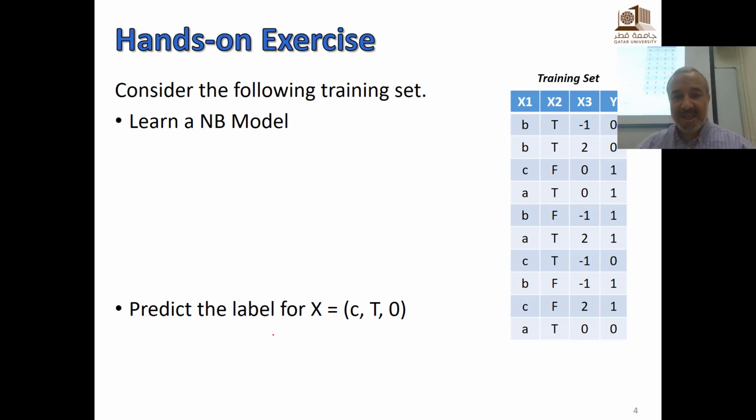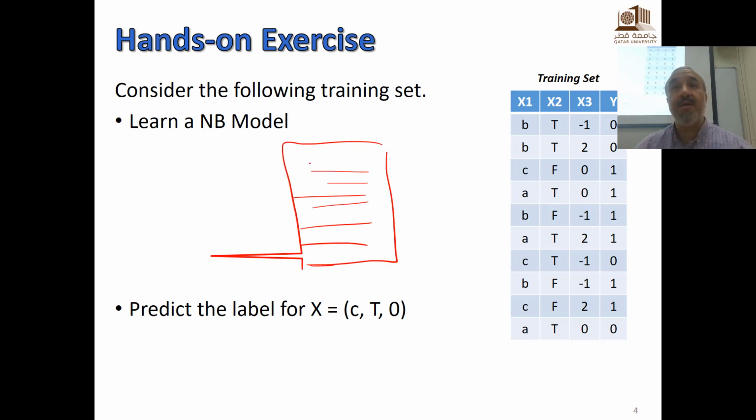Now we are given an example. Let's say that we have this big table here with all the probabilities. We trained the model. That's the model, we computed all the probabilities in that table. Now I want to predict the label for this specific example, or any example. What is the step? Why do we need to do that?